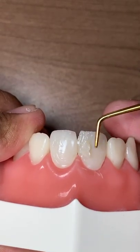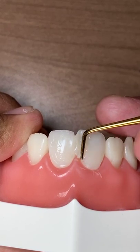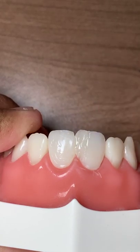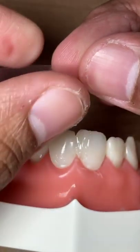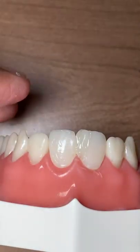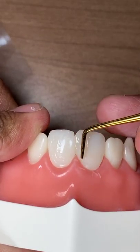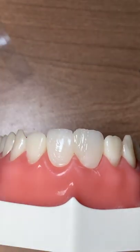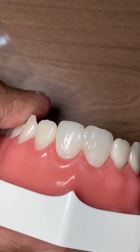It's okay, we have a bulk fill, you know, but I will cut. Or you can use a celluloid strip in here so your composites do not stick together. But I have an instrument, and I think I can remove it after this. Then I can remove it like this.